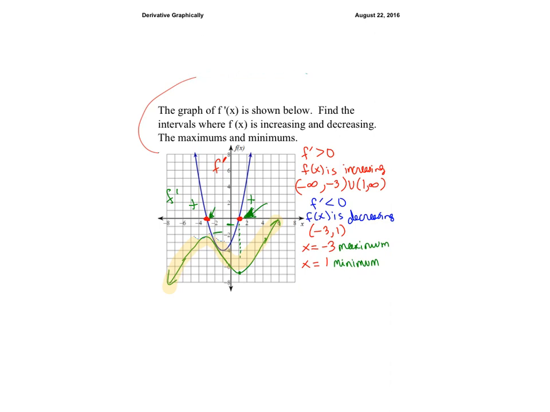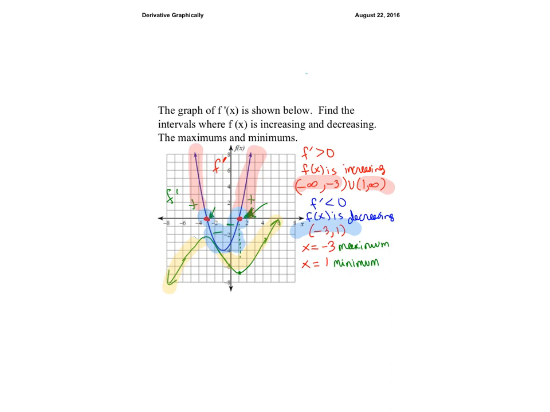If you look at when the graph is positive and negative, the graph seems to be positive at these regions. So we have negative infinity all the way up to negative 3, and then 1 to infinity, with a union. You don't include endpoints because when the derivative equals 0, you cannot make a claim that it's positive or negative. And then when is it negative, it's underneath, and that will be from negative 3 to 1.